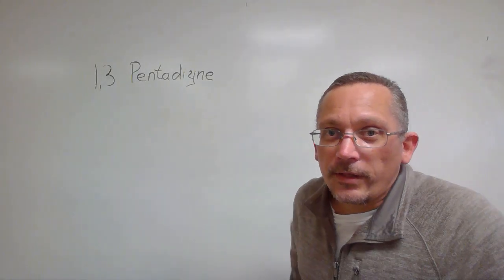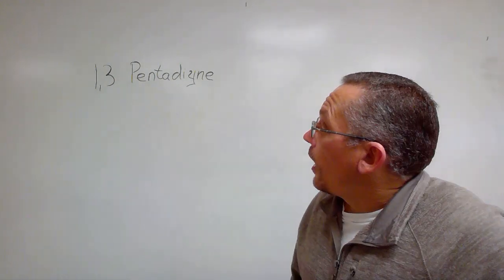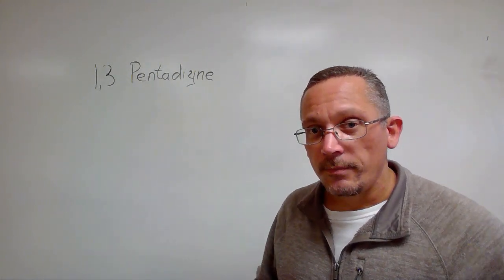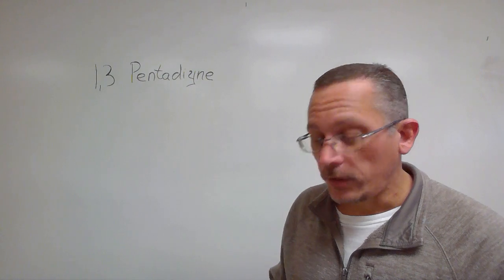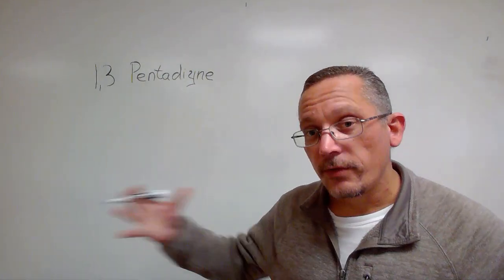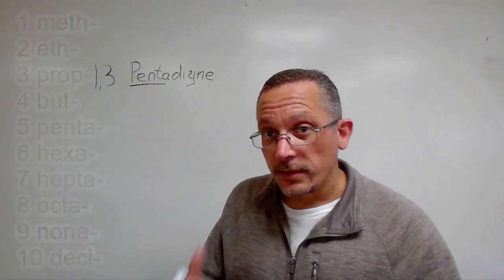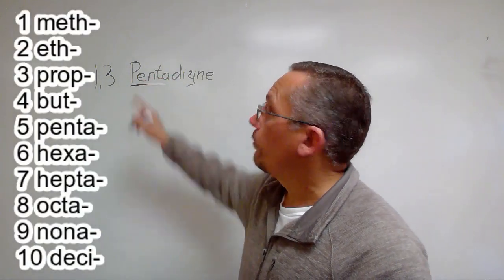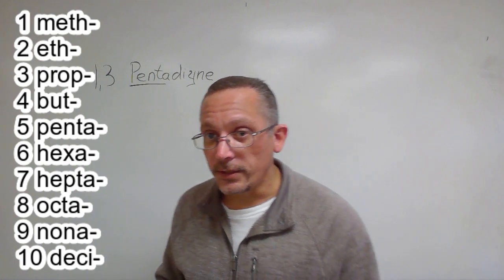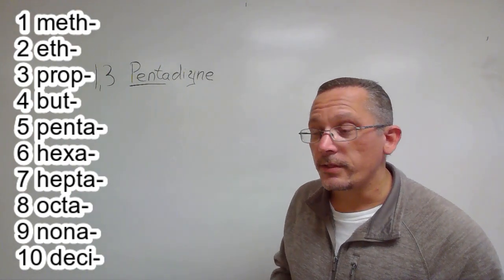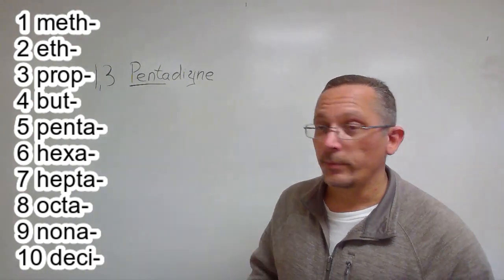Let's say this is the name of the compound that I'm trying to draw. Let's take apart the name and figure out what the compound should look like. Remember some different parts that are in the name. The prefix tells me how many carbons there are. Penta, if you look at the organic prefixes, means that there are 5 carbons in there.